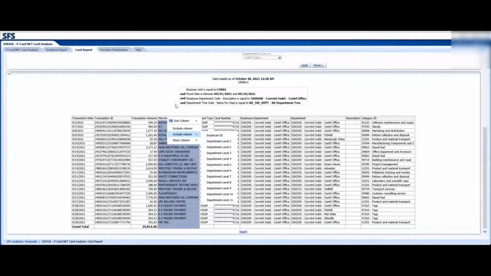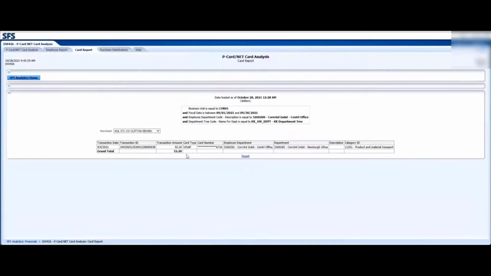Now, what I want to show you right now, if I want to look at, per vendor, I want to see what transactions are taking place for a specific vendor and what associated P cards or associated employees, I can go to this here where it says move column to prompts. Now, I typically don't show this in a training. So now you'll see that in the report output, it took that column. It's no longer supported here in the output. Now it's actually a promptable field.